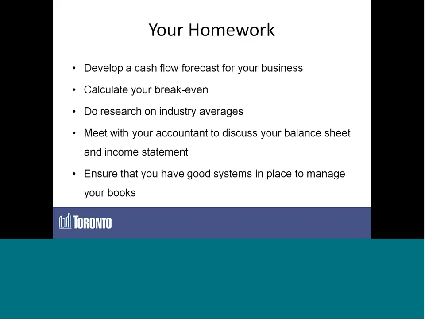Do research on industry averages. Speak to your accountant and let them give you an idea of what the industry averages are. Even better, go and speak to business owners and say to them, what is your profit margin? Try and find people in a similar industry to you. This will really help. Tell them what your operating expenses are every month, and based on that, they'll be able to give you some guidance and direction. You'll be amazed at how much people will help you if you ask for help.